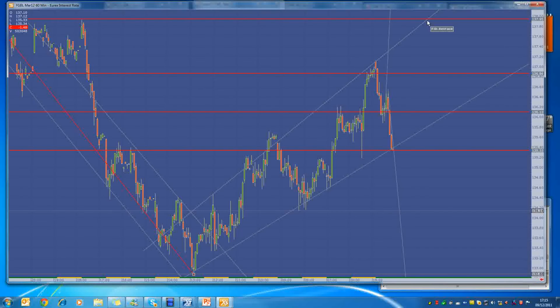So it's a very interesting point right now where the Bund's at, and as we go into next week and liquidity and volume start to drain, we might see a lot more freakish moves, as lower volume can just cause spikes here and there. So this is what we're looking at.